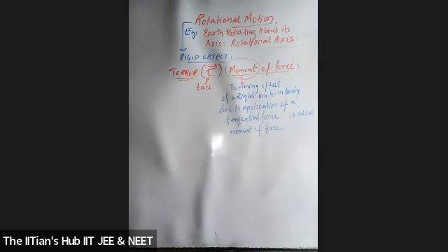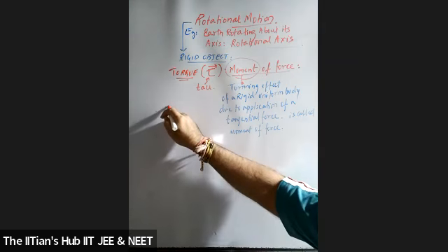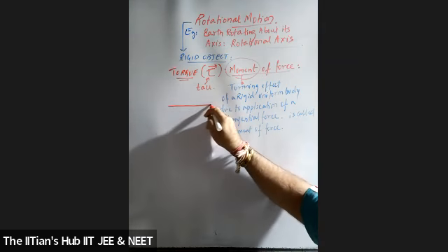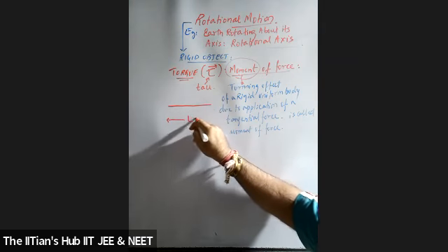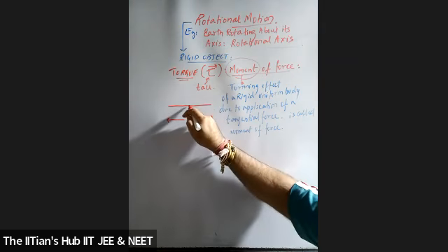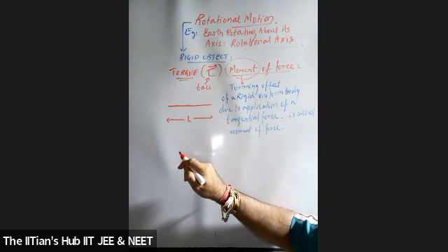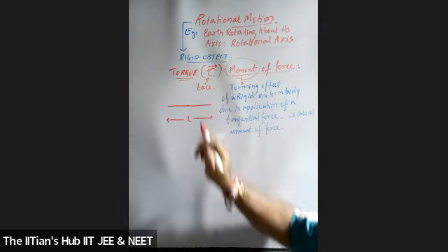समझ में आ रहा है? The word moment only stands for turning effect. लेकिन ये टर्निंग इफेक्ट किसके हिसाब से हो रहा है? एक फोर्स अप्लाई कर रहे हो ना, तो वो टर्निंग इफेक्ट ही होगा ना. For example, if I give you a simple example, students, अगर मैं यहाँ पे तुम्हें एक रॉड दे दूं, uniform rod, जिसकी length is L. If this rod is L, then exactly its center of mass, its center of mass is the geometrical center.